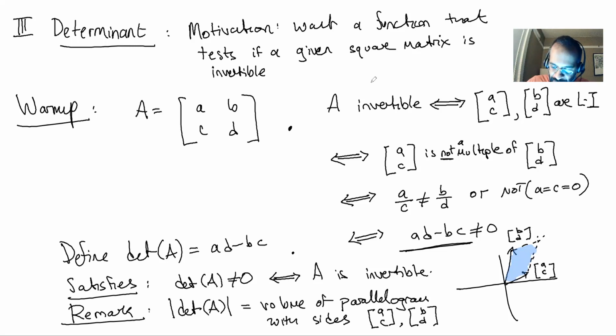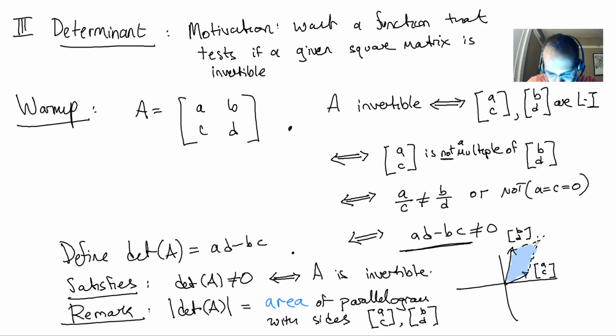And that explains why this measures linear dependence and invertibility. Because remember, linear dependence means that they're parallel, which means that the parallelogram actually has no area, right? Sorry, I shouldn't say volume. I should say area, because it's in 2D. So that's what it is in 2 dimensions. Let's call it area. It's a function that tests whether a matrix is invertible, but really it computes the area of this parallelogram whose sides are given by the columns of the matrix. Sorry about volume.